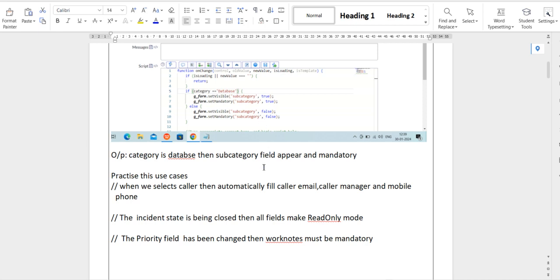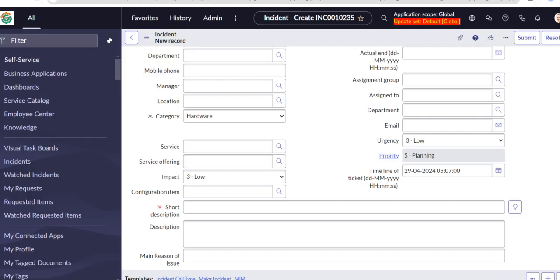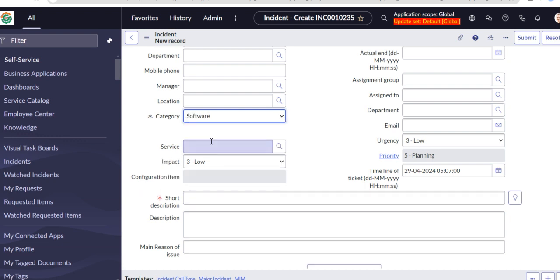But the subcategory options are hardware, network, inquiry and software. Those already have client scripts, some client scripts already created. That's why when we take inquiry or software, these fields are also reflected. So again when we take software, it appears and is mandatory.